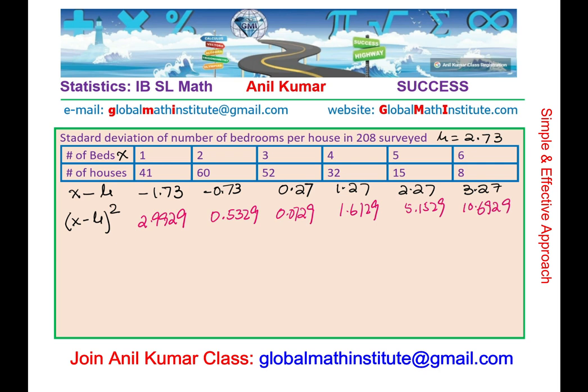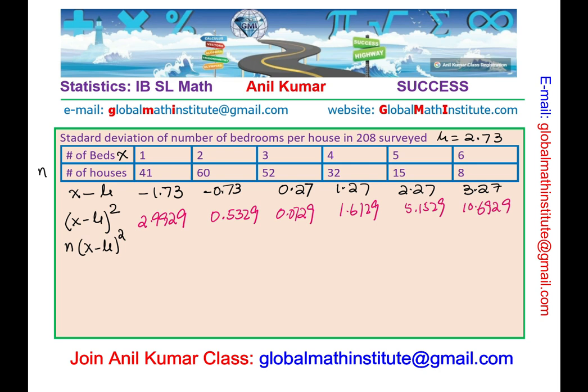What is sigma equal to? Sigma will be this deviation square divided by the number of houses. However, you know, there are 41 houses, right? So let n be the number of houses. In that case, we have to now multiply this by n, so that we understand how many total of these are. So let's do that.